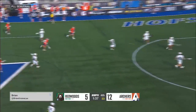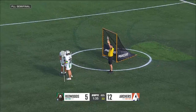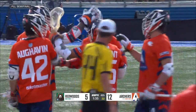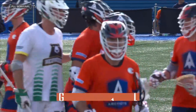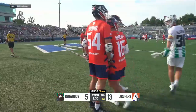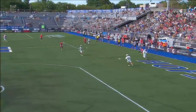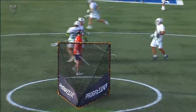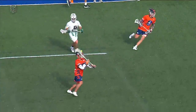Either Moore, Ament, or Leclerc. The easiest 2 he's ever hit. And his career day scoring-wise in the PLL continues to get even better. Empty net. 2 ball. Get Dobson out. Tom Schreiber, don't let him near the field. This 2-pointer, I think, is significant because now you've got this game totally locked. If you didn't a second before, get out unscathed.